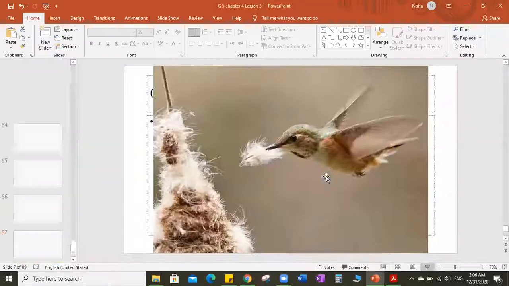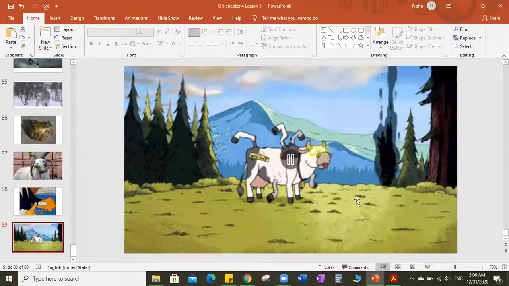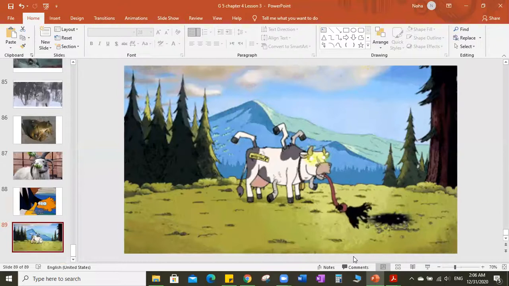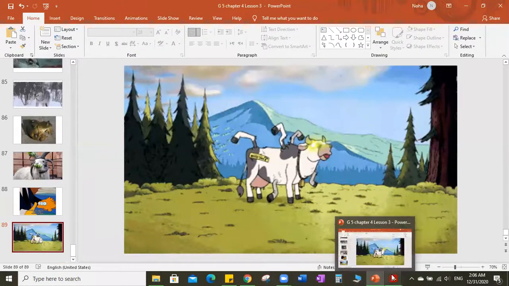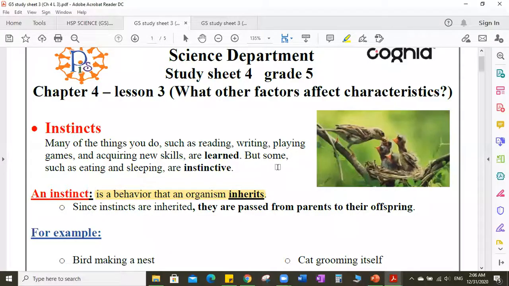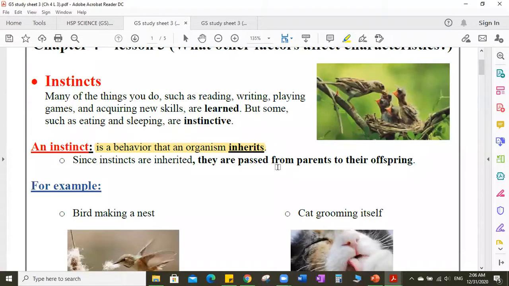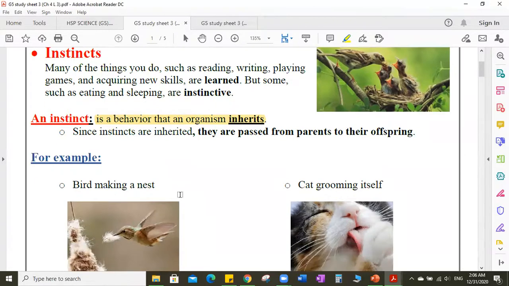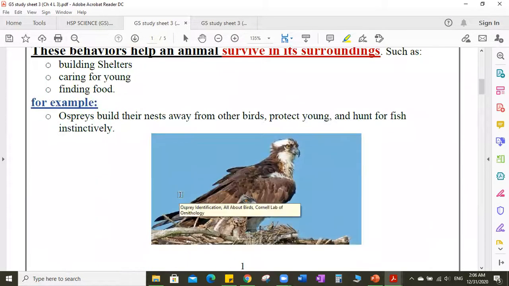So, this is the end of today's lesson, guys. I hope you didn't have any problem understanding it. It's so simple. It actually contains a lot of examples. You will find the same study sheet on the SMS for you guys to recap what we explained today. You'll find all the examples we talked about.